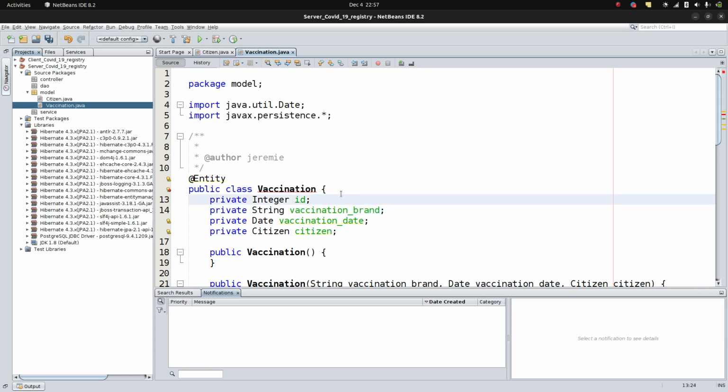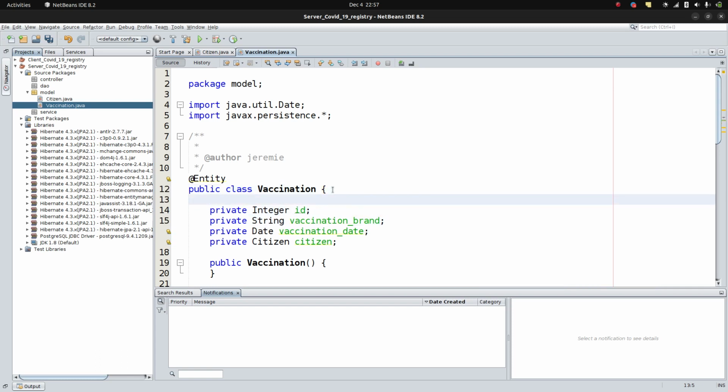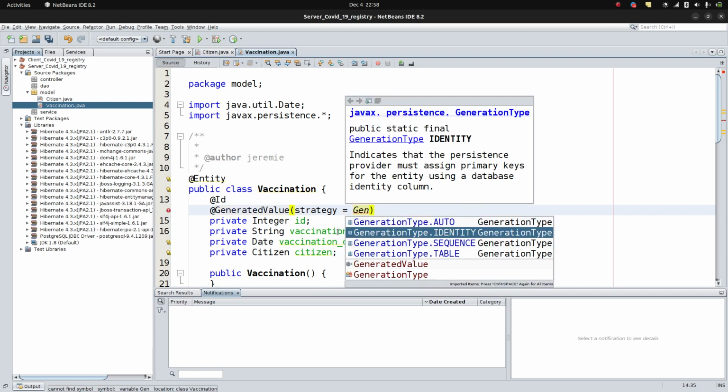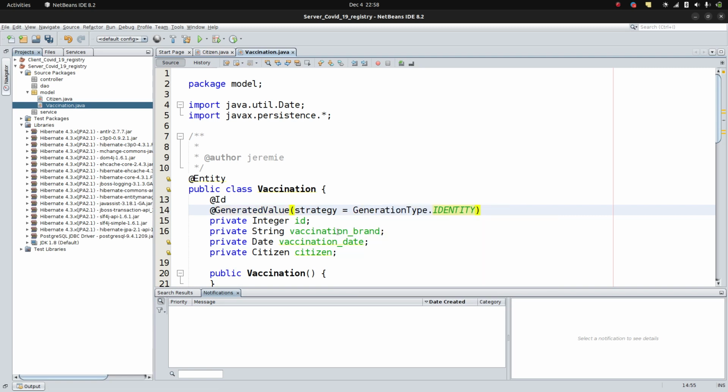So you can go ahead, please do that, and then you can say @Id. That means it is the ID, but we're going to make this one to be generated. We don't need to generate anything for this ID. We just need to make sure they are going to be generated automatically. So we can have the generated type to be identity. This is so that it knows exactly what to generate. This one is going to generate numbers only, automatically. You are not going to do anything else. This one is going to generate the value for us from the database, nothing else. Just after that, leave it, okay?